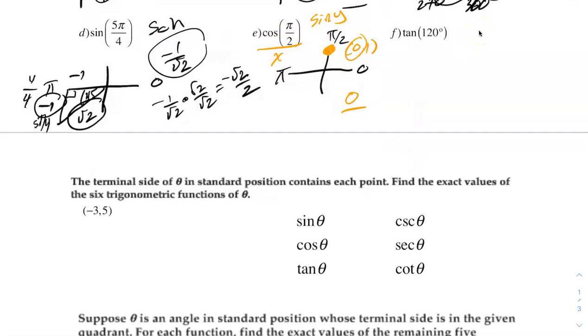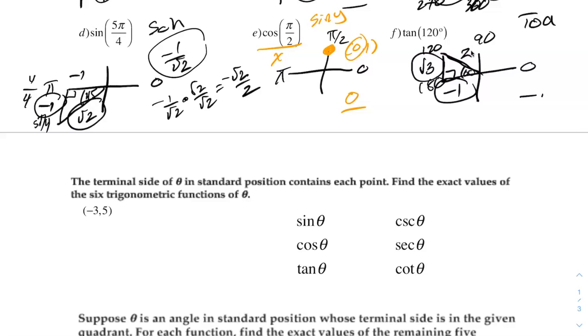Tan of 120. Let's draw it. So here's 0, here's 180, here's 90. 120 will be in between these somewhere. And then make a triangle at the right angle. How far is 120 from 180? It's 60 apart. So then we should know our sides. Opposite 60 is rad 3, hypotenuse is always 2, adjacent's 1. Which one of these is negative? Well, you went to the left, so that should be negative. Rad 3 is going up, so it's positive, and hypotenuse is always positive. Tan is TOA, so opposite over adjacent. So negative rad 3.